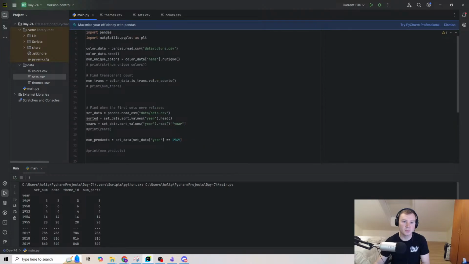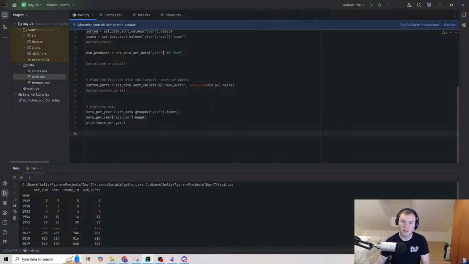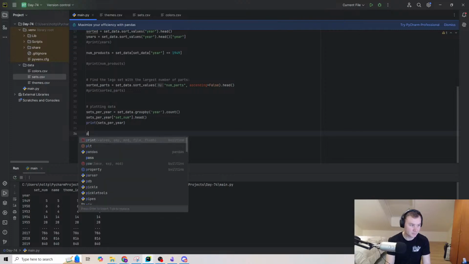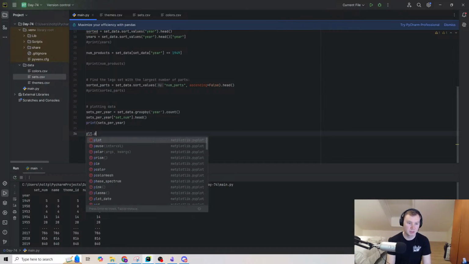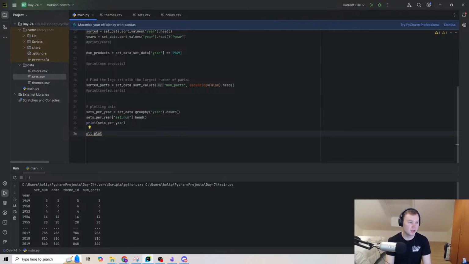So we imported matplotlib pyplot as plot. So we can actually just do where we want to plot. Let's see. We want to plot the sets by year.